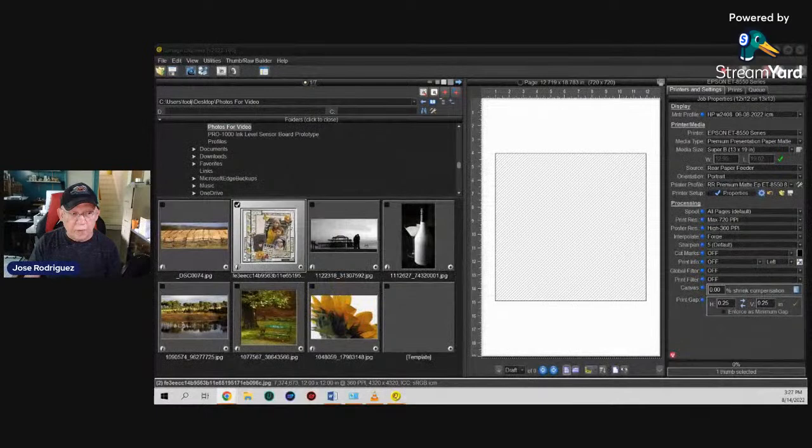Okay, let's go ahead and print that image. Let me go ahead and choose 13 by 19 on the Eco Tank. I don't know why I have such a hard time finding it. It's right here, Super B. Now remember, folks, remember what size I had set? It was a square with a 1-inch border, right? So it centered it. And of course, we have a huge leading and trailing edge border, but it has a right and left 1-inch border.